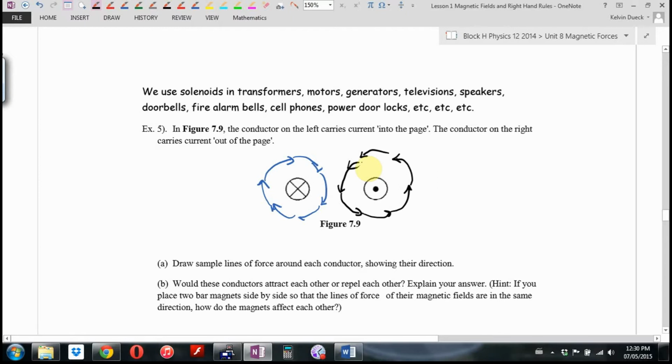Where they are closest, right here, what can you tell me about the direction of the magnetic fields? Are they the same or opposite? Ben, I heard someone said it there. The same. And you know what? I'm going to ask you the same question. Are they like or unlike? Like. What can you tell me about like magnetic fields? What are they going to do? In this system, if you flicked this switch on, you would see the wires force each other apart.